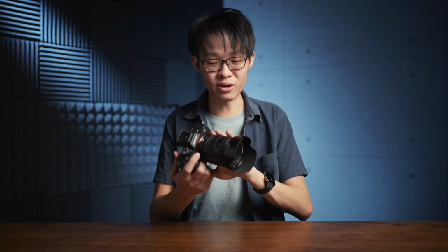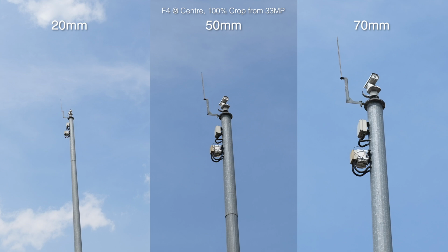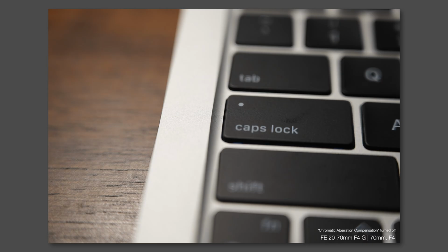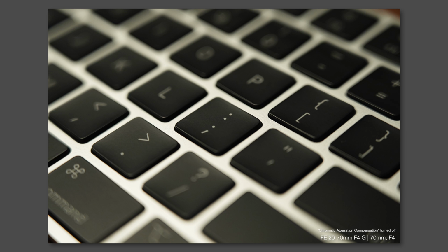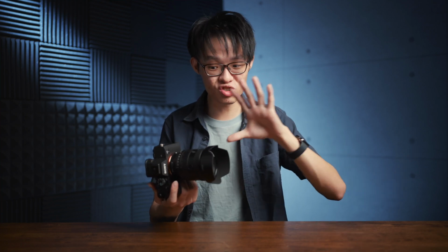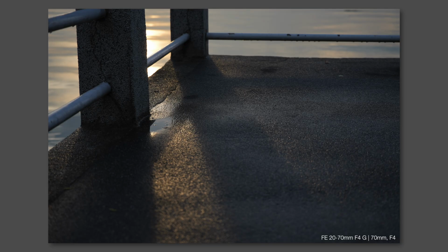Being an f4, I also doubt this lens is going to be the one that gets stopped down the most often. Fortunately for that, wide open performance is extremely satisfactory at all focal lengths. It's superbly sharp for center framed subjects. You do lose a touch of resolution at the edges, but still very good for a zoom lens. The way it suppresses chromatic aberration, absolutely top notch, definitely a non-issue. And aside from some vignetting being noticeable at the wide end, I would actually consider the optical performance of this 20-70 G to be G-Master worthy, because it surely meets that tier of expectations for a zoom lens.